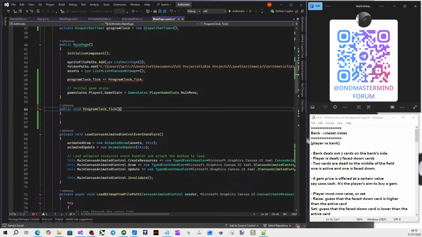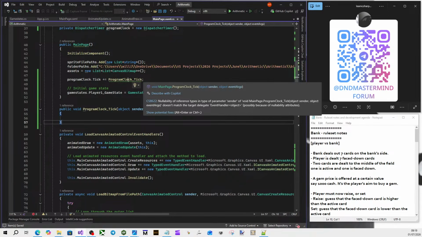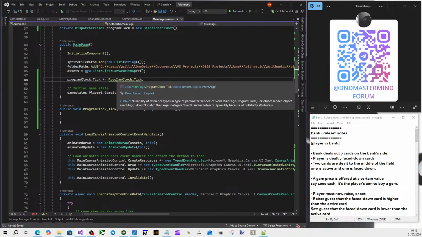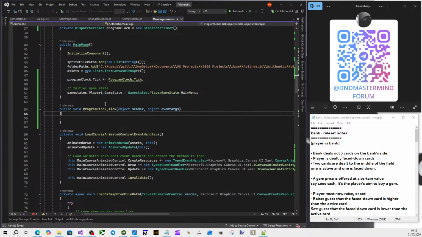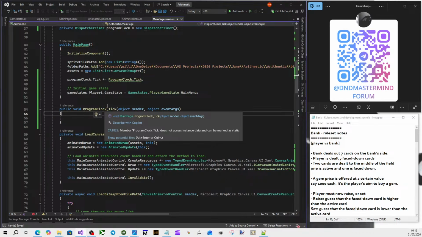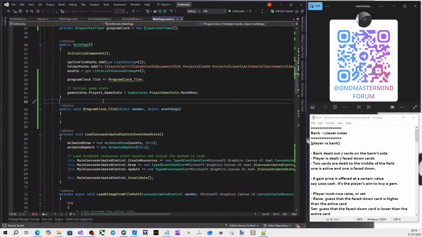Of my function to my event delegate, which I think is just object. Whew. Right. It's a strange one.